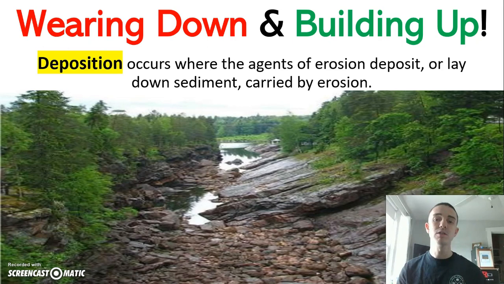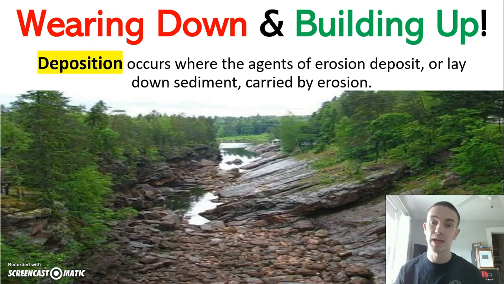Okay, so we were also talking about erosion. Erosion is the removal of sediment from one place to another. And then we talked about what happens when the forces of water or wind or ice start to diminish, or become less in strength and magnitude. Where does the sediment go? Once erosion is done and that sediment is carried somewhere else, it redeposits in another location. That's called deposition.